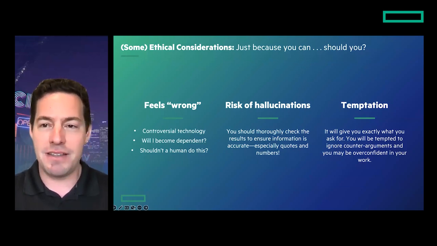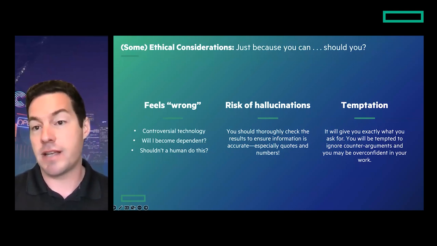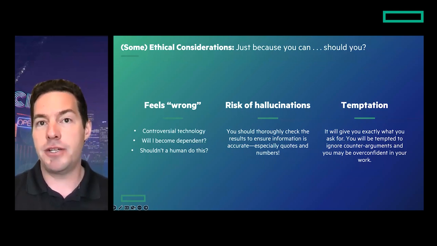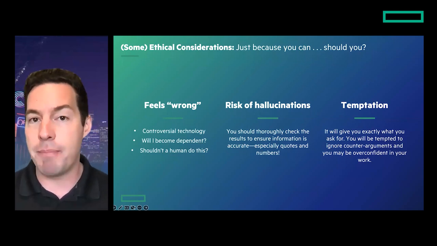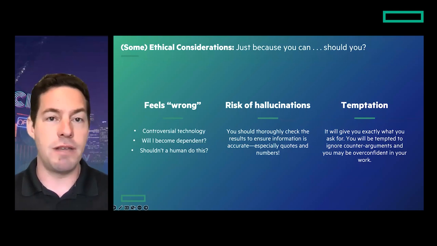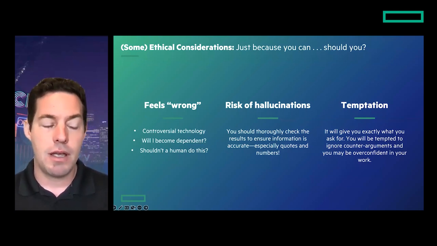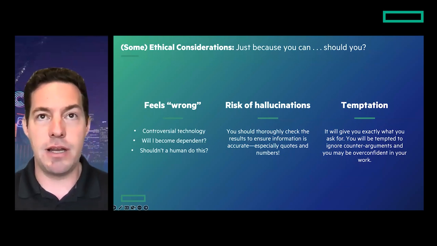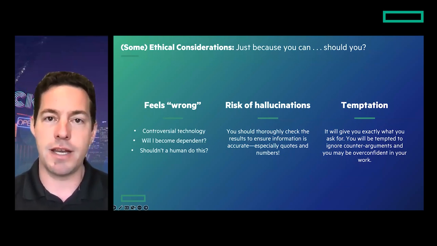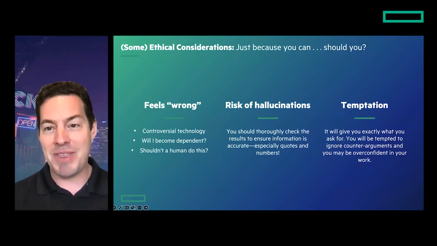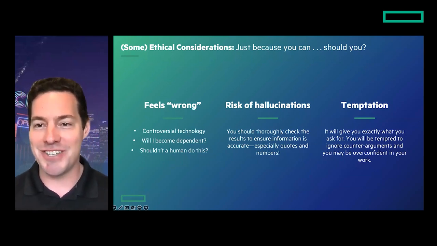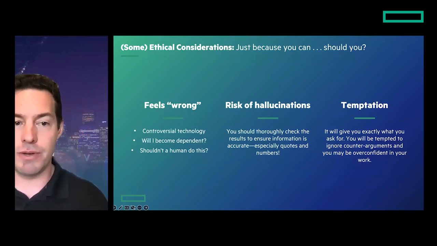Beyond an individual's own ethical considerations, they may want to avoid it just because it's controversial, because maybe there's an appearance of impropriety in its use. So putting aside your own thoughts, if other people think it's improper to use, a lot of individuals wouldn't even want to bother with it because it's so controversial. Beyond other people's opinions, a lot of people are worried that they could become dependent on the technology. You can imagine if you can build tools in the span of hours, maybe that will become your metric next year from your manager. And then if somehow the tools go away or you're not able to use them, it's going to be your issue to deal with.